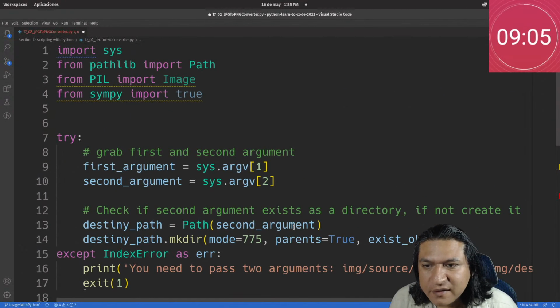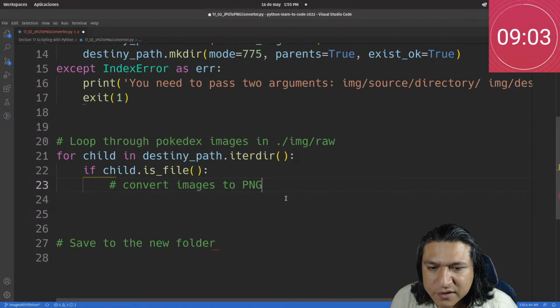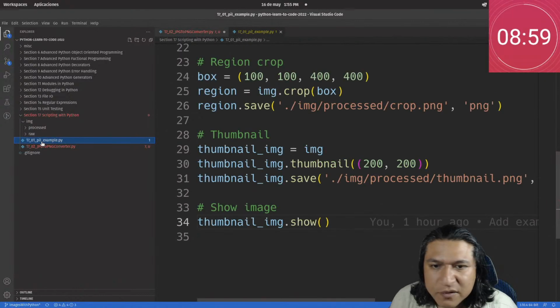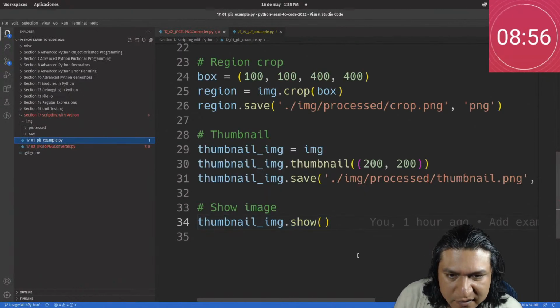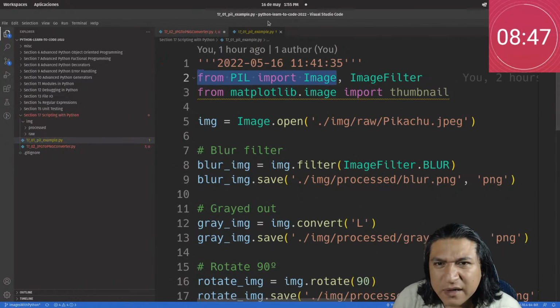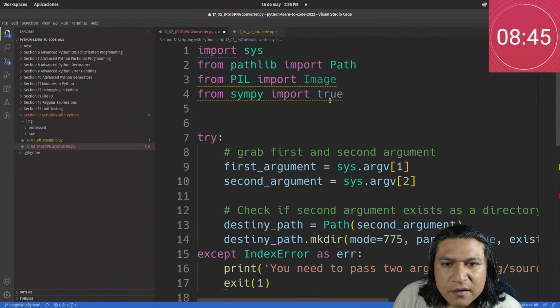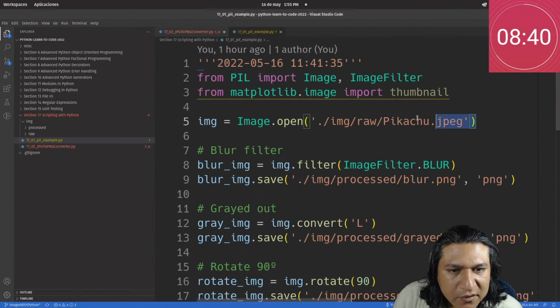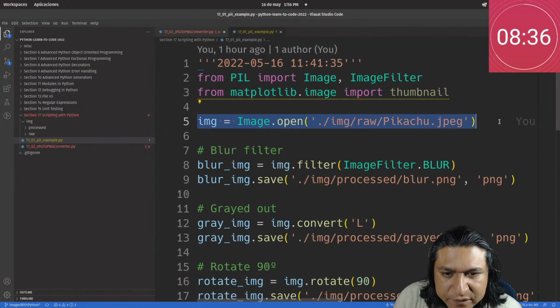So let's ask. Okay, so how do I convert images to PNG? Let's open the other example here. On this example, there we go. This is how it's done. I'm going to need this import. Do we have that? Image. Yes, I already have it. I'm going to need this piece here, and line number 9.